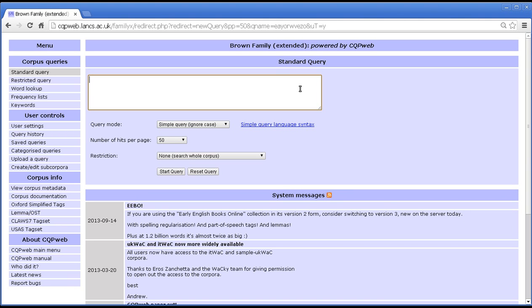Now, in English, there is a relatively short range of these things that are tokenized differently from how they appear orthographically. Most of them have to do with verbs, so the n't abbreviation of not, that's tokenized separately, and things like apostrophe LL, apostrophe S for is or has, apostrophe D for had. These things are all tokenized separately, and likewise the apostrophe S that is used for the possessive marker is also tokenized separately. So if you want to search for someone's something, then you would have to search like this.